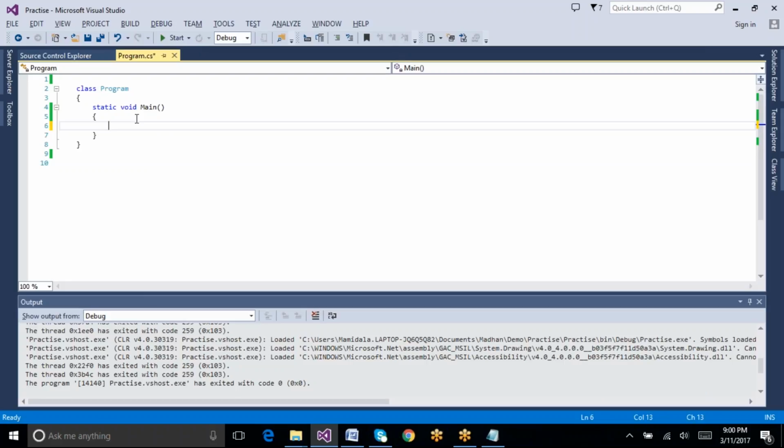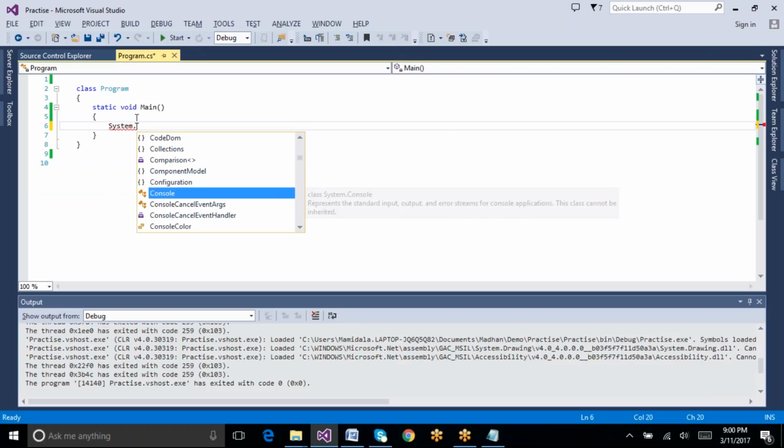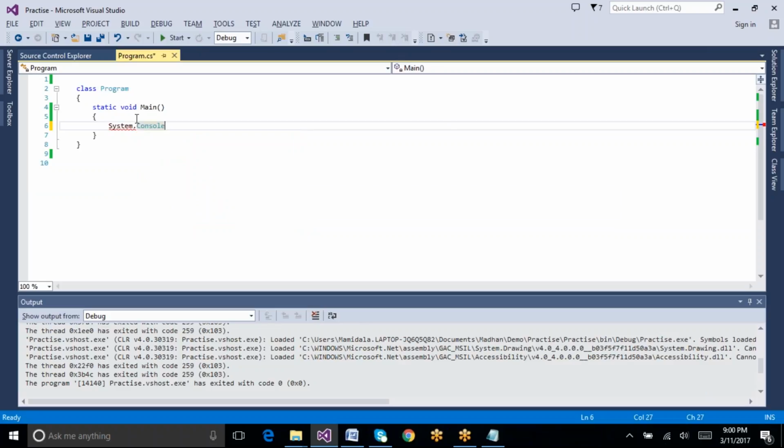Okay. So if I want to write any kind of output into my console, what I can do is write System.Console.Write. To show output, you write Console. System is a namespace, and under that we have one class called Console.